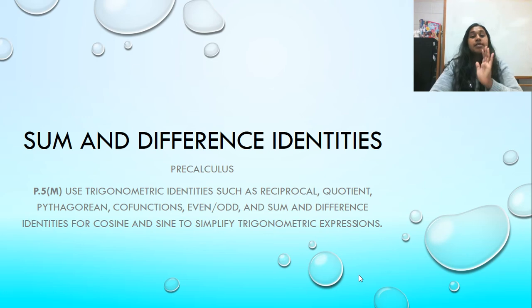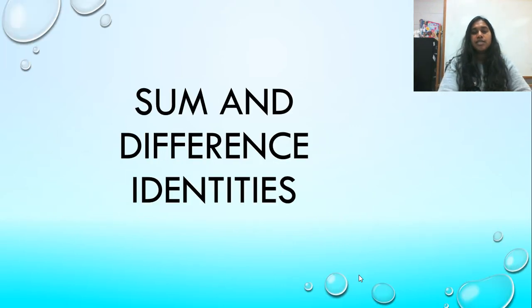All right, so let's talk about something a little different, the sum and difference identities. This is kind of where those cofunction and reduction identities came from that we haven't used yet, but you knew about them, the even, odd, and the cofunction identities. But this is where they came from. So you could actually prove those identities using your sum and difference identities. But let me show you what those sum and difference identities are.